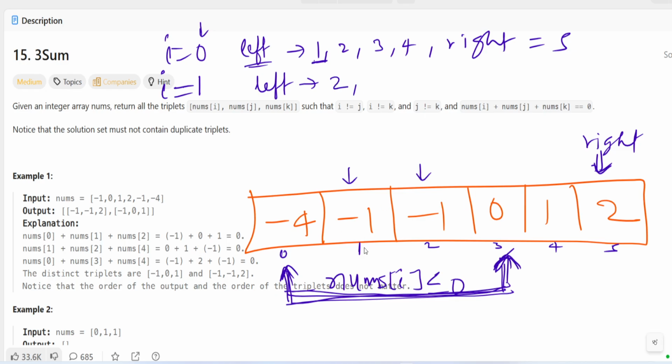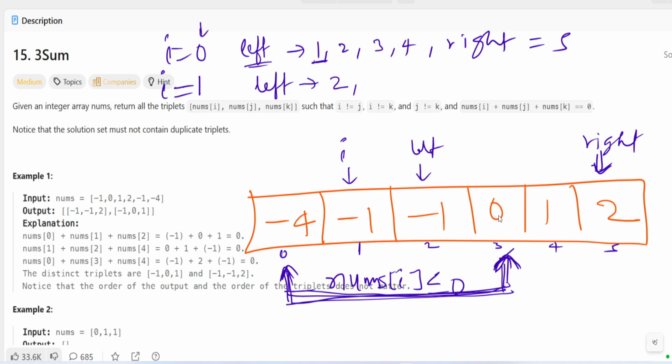This is your -1, right? So -1, if we apply it here with this 2, this is -1 coming. So -1 and -1 will not give you the result. Then we'll move to 0. -1 and 0 will not give you the result. So this is I and this is your left. Can we say that -1 and 0 will give you what? -1.